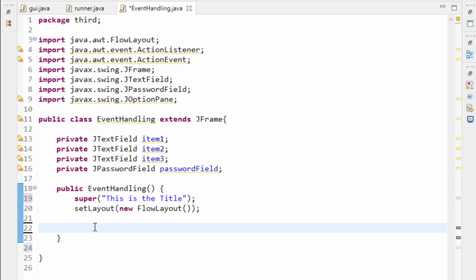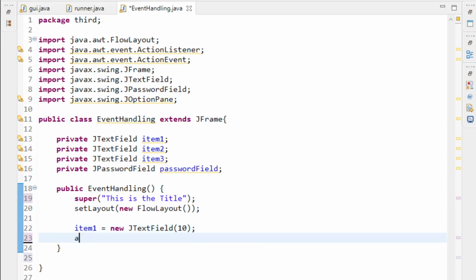For that, simply item1 equals new JTextField, and in the argument we are going to give it 10 characters.